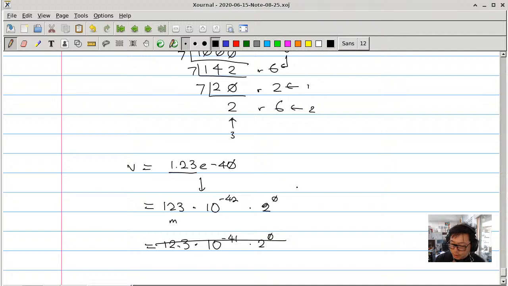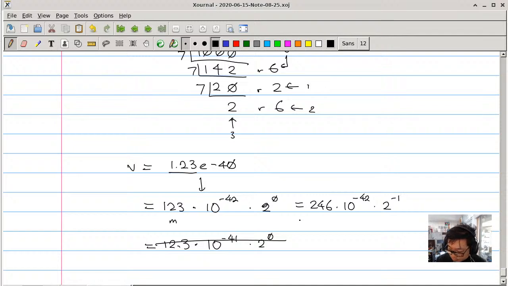Well, maybe what we can do is to make the mantissa larger. So we can say 246. Change the mantissa to 246. Keep the exponent of 10, but this time because I just doubled the mantissa, we have to change the exponent of 2. So that is now to the power of negative 1. By doubling the mantissa, I have to decrement the exponent of 2. Is the math of this doing okay?